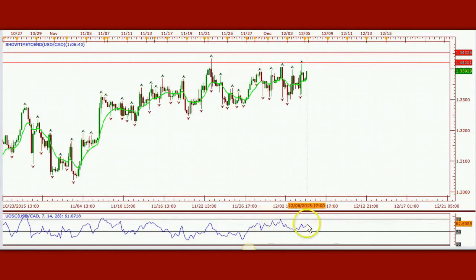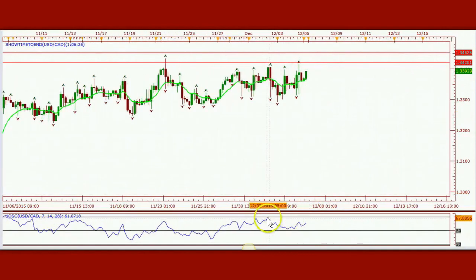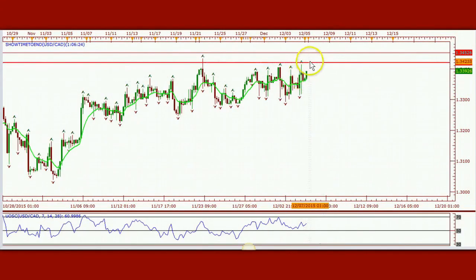starting from here to here. This is starting to show the divergence also, but not that strong. The daily looks a lot stronger, showing bearish divergence. So we want to catch that trade off the daily. So we're going to keep that updated, wait for price to get up here and show us some kind of entry signal. We'll try to keep this updated and make sure that we don't miss this trading opportunity.